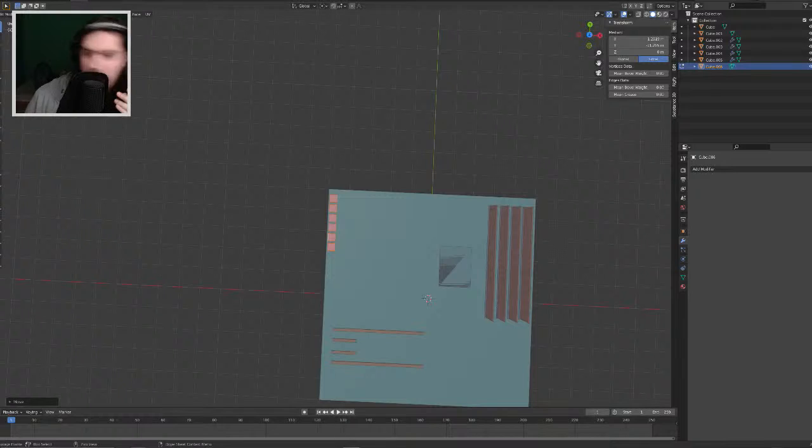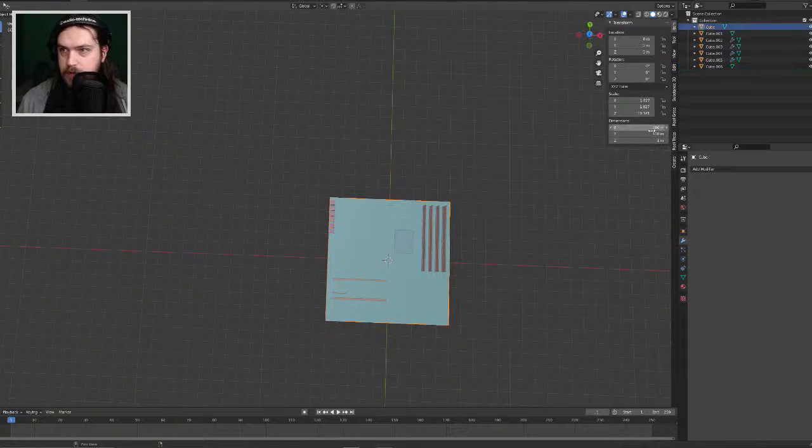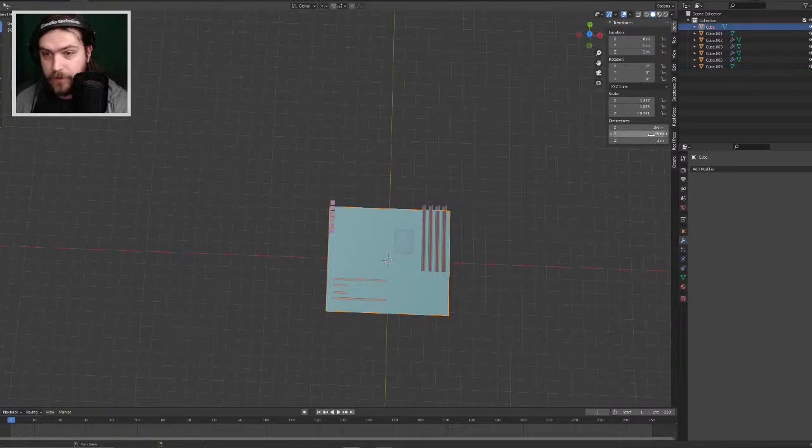So which is the wider side is the question, because it's kind of hard to see. Let's see, this is the longer side. So the Y is longer than the X, so the X needs to be about 85% of what the... So it just needs to be about 85.